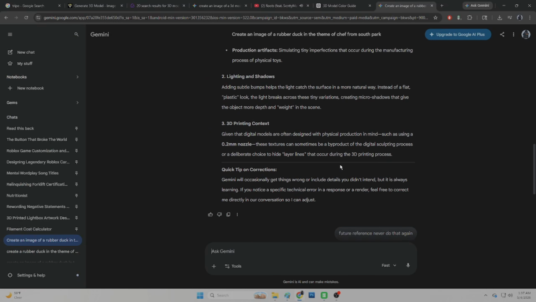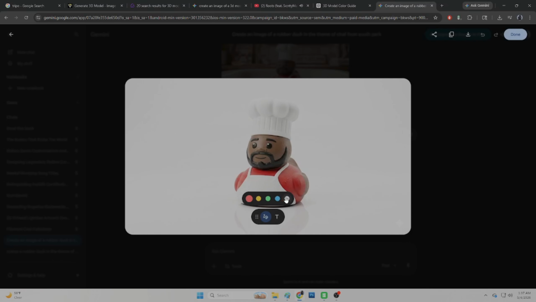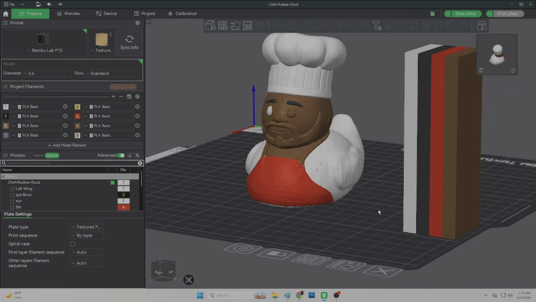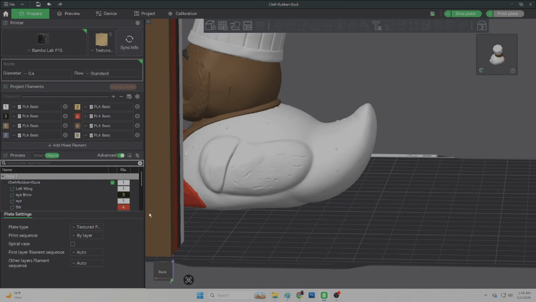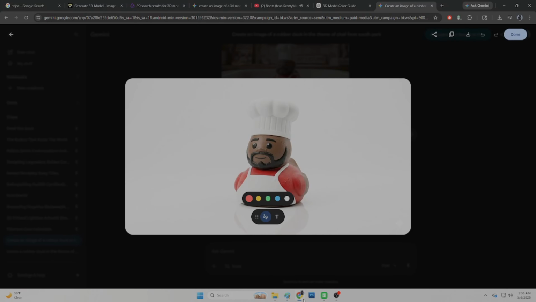It's really weird how they break the parts down, but I just realized I did the shirt and the bib backwards. It was like one eyebrow and one eyeball, and the beard wasn't even a part, and so this is what we came up with. So the rest of it's going to have to be colored manually, and I am going to have to switch the shirt so the bib is white and the shirt is red.